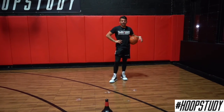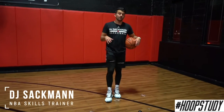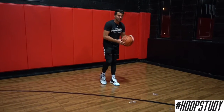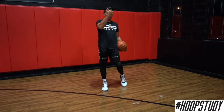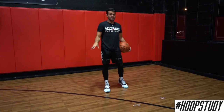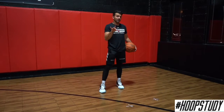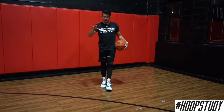All right, guys, now we're going to take a look at refusing the ball screen. So I'm just going to start from a stationary position on these, so we can have movement, or obviously I can be relaxed and be kind of stationary with my dribble. And right now I'm going to work more off some manipulation. So I'm going to work on calling for the screener and see if my defender reacts. A lot of times when you call for the screen, the on-ball defender can look or he can relax. And if I have a little bit of space to refuse the screen, I want to get into that.